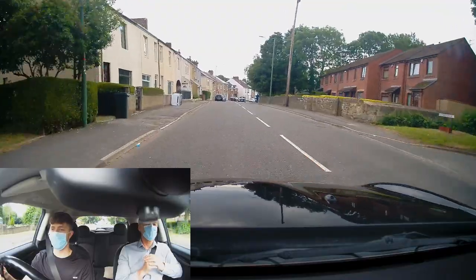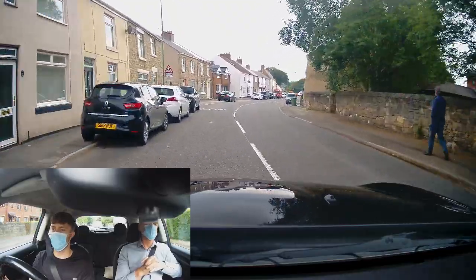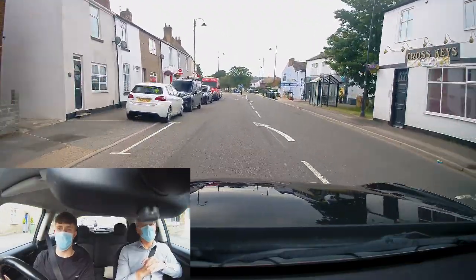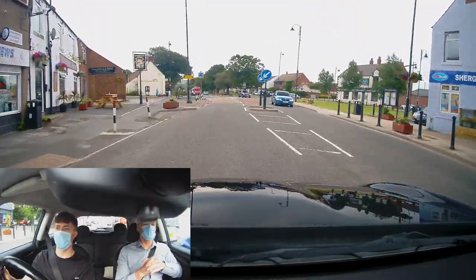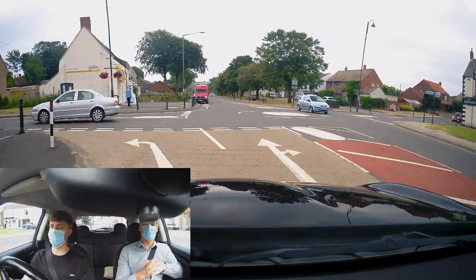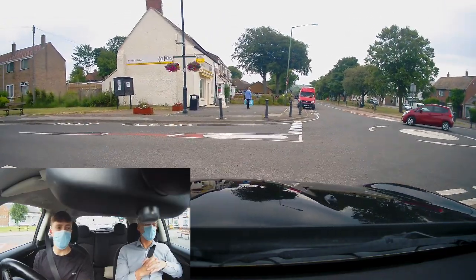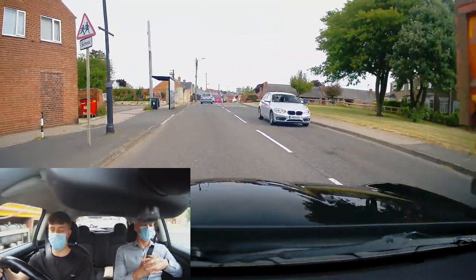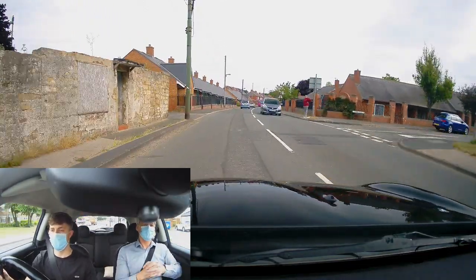Set reservation, then emerge right across what we've done last week. Leave the gear a bit later. I thought I was doing a rolling first. Well, why do you want to do a rolling first though, if it was safe to go? If you can't go, you do a rolling first, or you can't see. But I would be dropping that into second on approach and looking to go. And if I can't go, then I'd do the rolling first. If it was a closed junction, I would just do the rolling first.